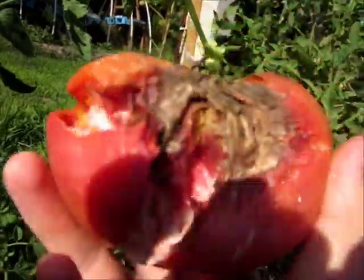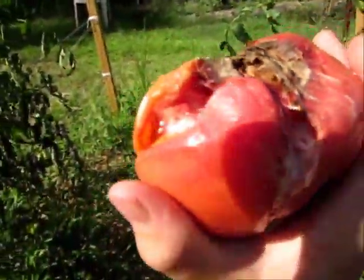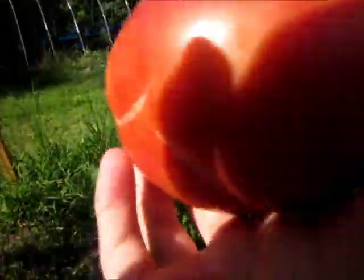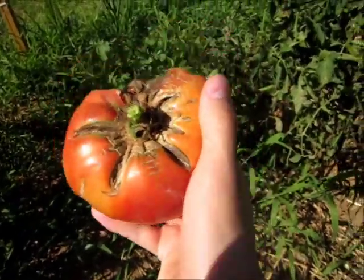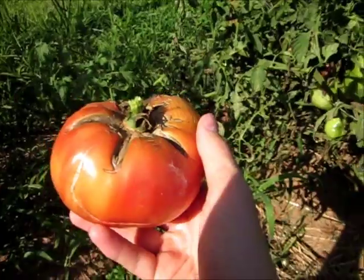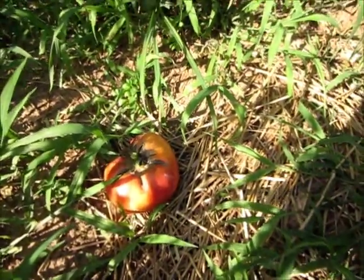And so now this is a bad tomato. But this is a big tomato right here. I'll go ahead and weigh it, but it's probably lost a whole bunch of weight. I'll probably only eat a little bit right here on the good side and take the rest for seeds, because this is a Cherokee Purple. But there's also a whole bunch of other tomatoes and things I'm going to pick. I'm going to show you. So for now I'm going to put this bad tomato down on the ground while I pick the others, and I'll come back when I'm done.